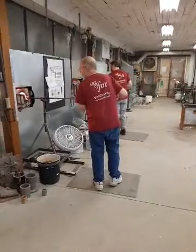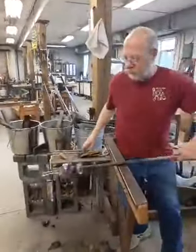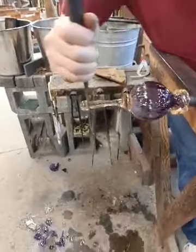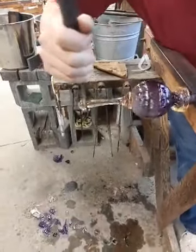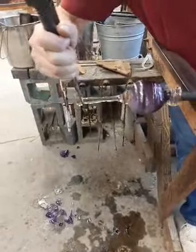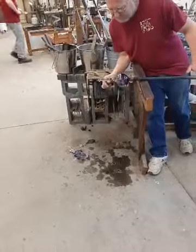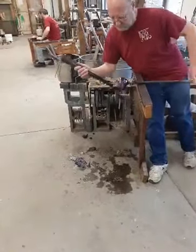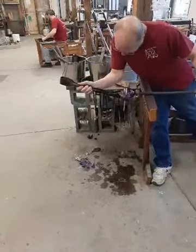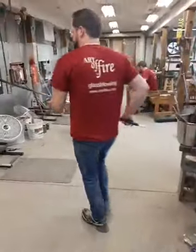All right, so now Foster's reheating the stem. He cooled the portion up by the cup a little bit. He may again, and he is. That keeps him from pulling there. See where the stem is fat near that ball? That's where the extension is taking place. And now the stem is much more uniform in shape, and that ball will get covered by the foot in just a few moments. Quick check of measurement for the stem length, and here come the paper pegs. That's always a sign that he's ready to go. He doesn't do that until he's got all the measurements right. A hand off to Josh, and away we go for more glass.